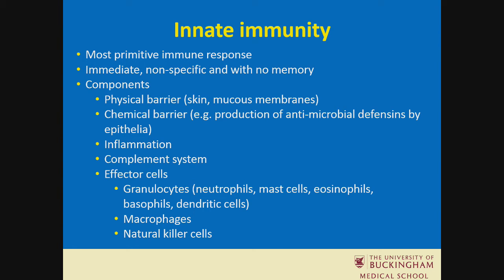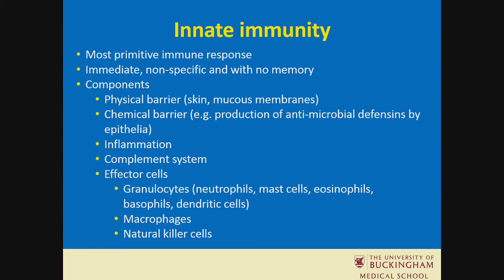So innate immunity is your immediate response to infection. It's not specific, and it doesn't require memory. If you have an infection, you can't wait 2 or 3 days for the cell-mediated system to kick in. You'll be dead by then. So you have to have a very, very fast-acting system. It's primitive because a very similar process is conserved throughout evolutionary time.